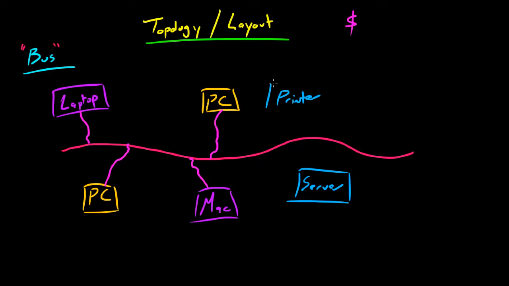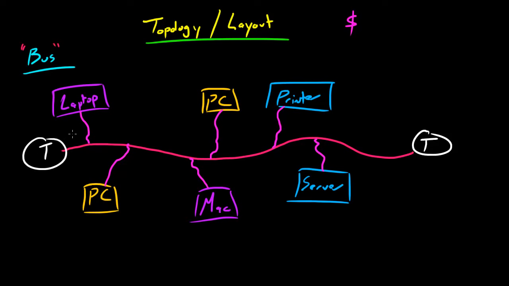All of these computers are sharing the same printer and the same server. And as you can see, they're all connected to the same major backbone. Now, another thing I want to point out is that whenever you have a bus topology, you need something special, and those are called terminators. So I'll just write T for terminators. These are actual devices that you can buy, and you need to put them on the ends of your cable. The reason that you need these terminators right here is because, well, I'll talk to you guys about how these devices work.